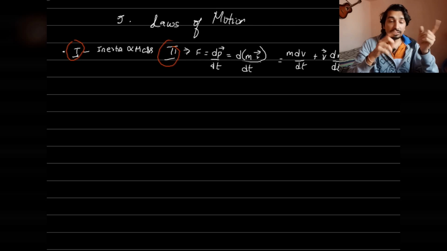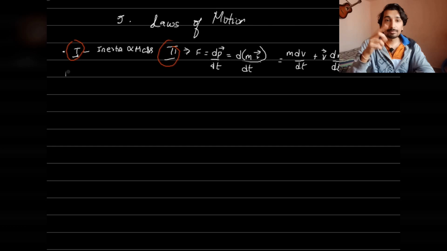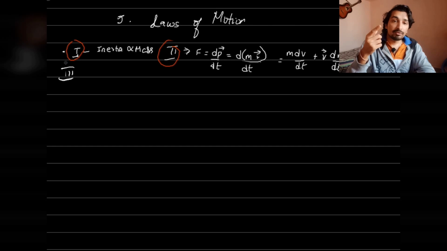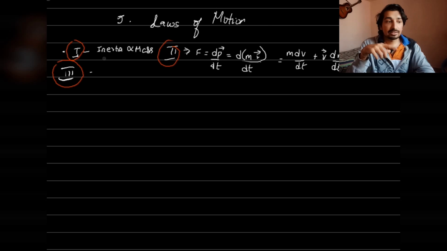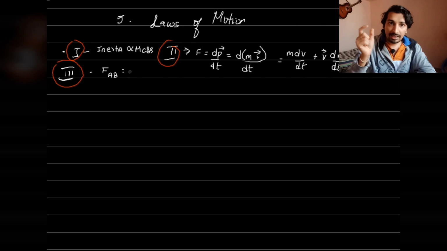So here you differentiate both, the change in momentum, mv, with respect to time. When you differentiate mass with respect to time, basically here mass doesn't change. Normally mass doesn't change, so that term goes off from the formula. Only velocity changes with respect to time. Velocity changing with respect to time is called acceleration. So you get the formula ma. Force is mass into acceleration.